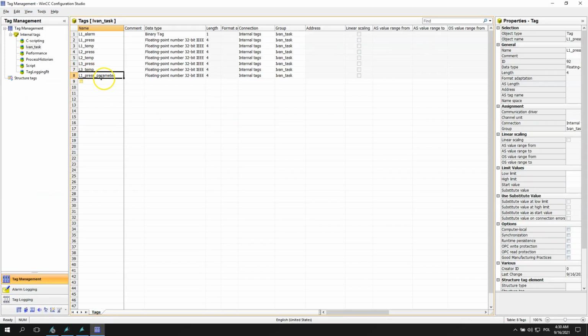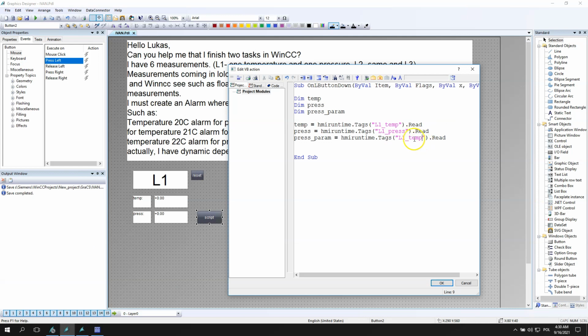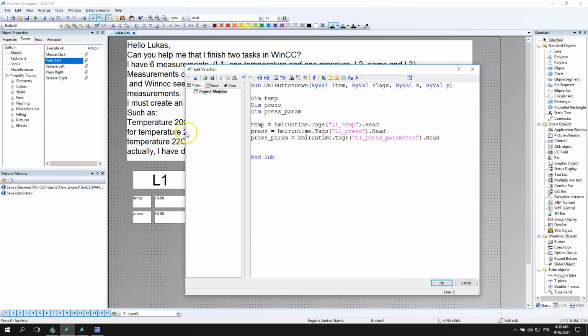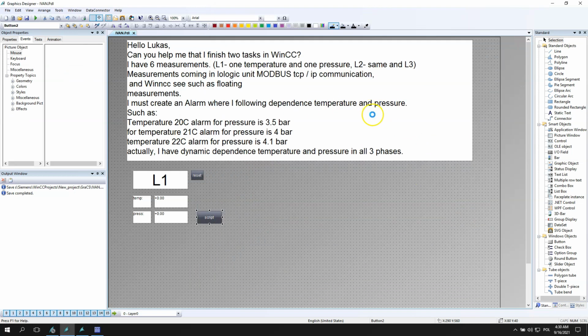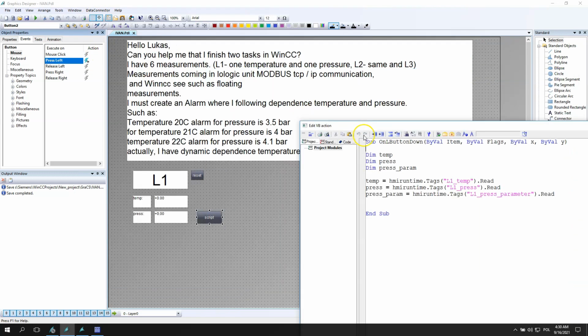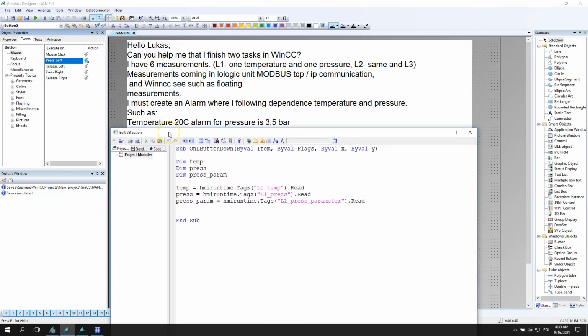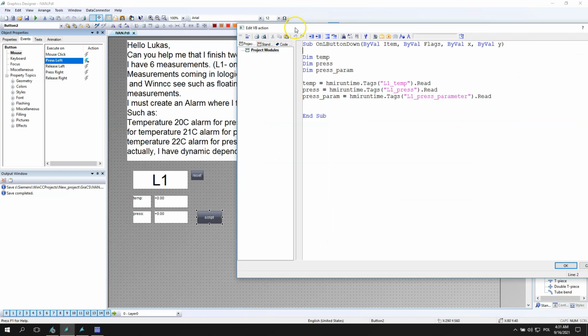We did all this for the L1, and of course for L2 and L3 it is the same. After we have this, we have declared some values. When the temperature is 20, the alarm for pressure is 3.5. So we need to use the If Else functions.